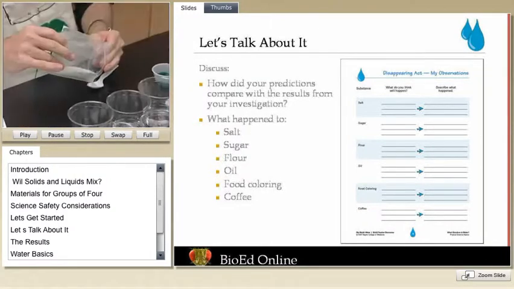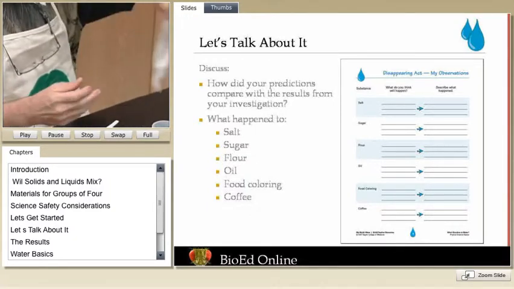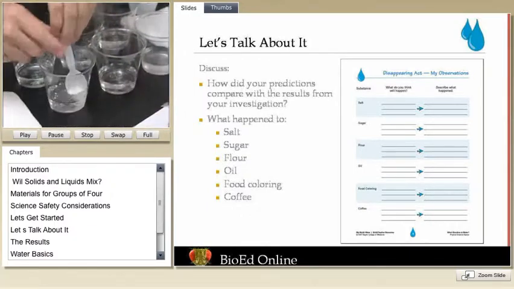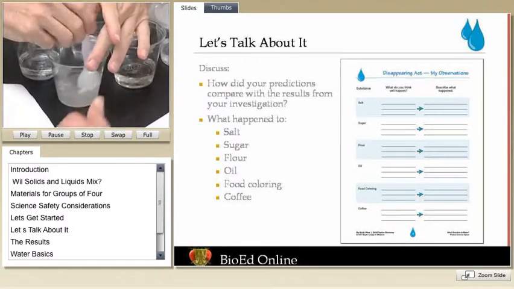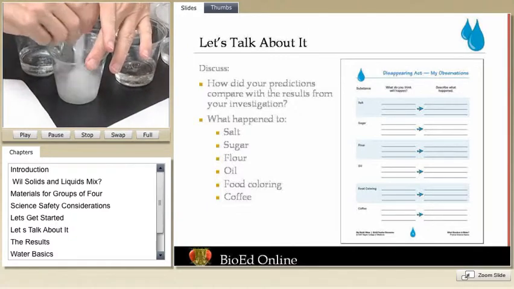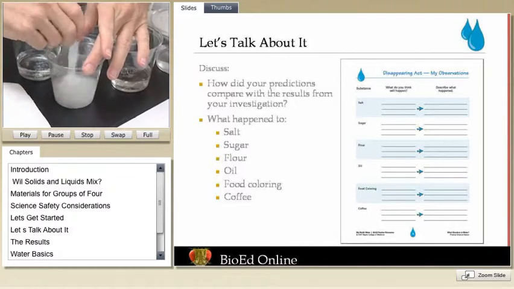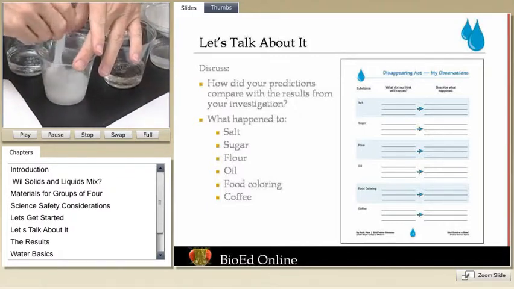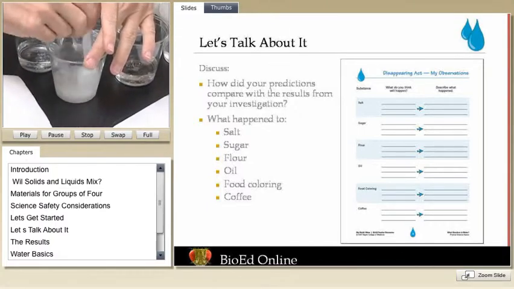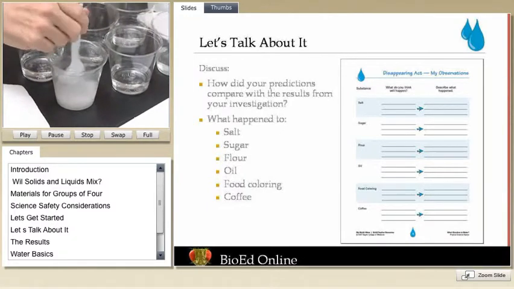Okay, as we begin the experiment, you can see that Paul is measuring the amount of the first substance, which is flour, to put into the cup. Once he puts it in the cup, they've already agreed on a procedure. The procedure is to stir relatively vigorously around and around, and I think they've come up with an agreement of about 50 stirs. So as you watch him stir, you can see that the flour, although it is mixing in, does not look like a solution because it's not clear, it's not transparent. What do you think, Michael? Yeah, you can't see through it.